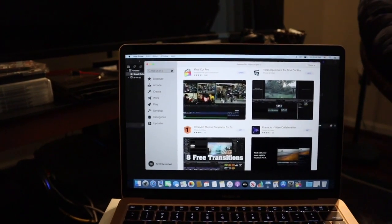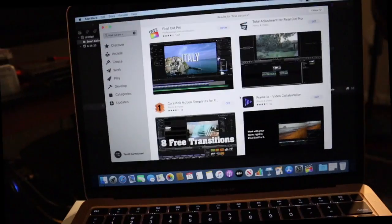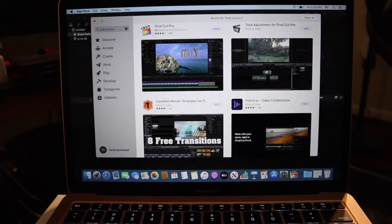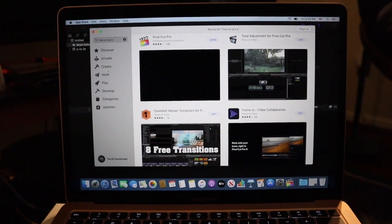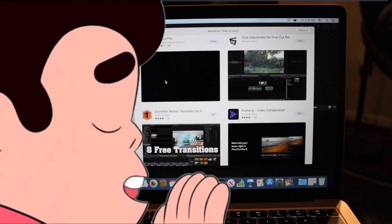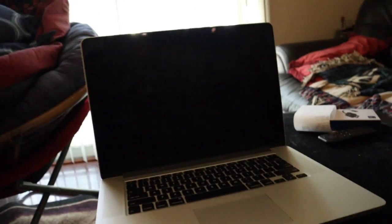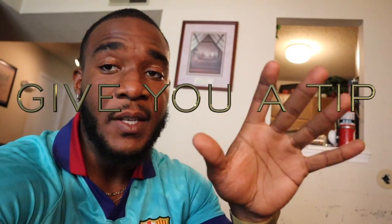So even the App Store itself shows that it's vastly different in software, and only Final Cut Pro X goes with this MacBook Air. You are too good for this world, Air, and not the expensive $2,000 MacBook Pro. But that's all fine and dandy. I am content with my buy. That's exactly what I wanted to give you information about.